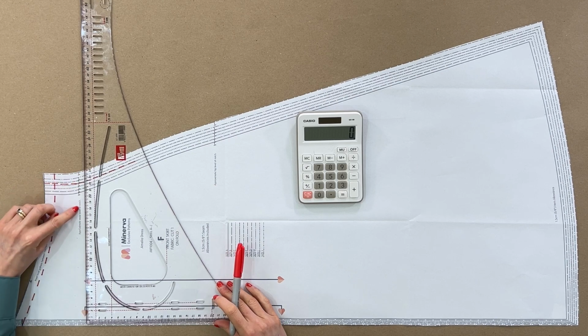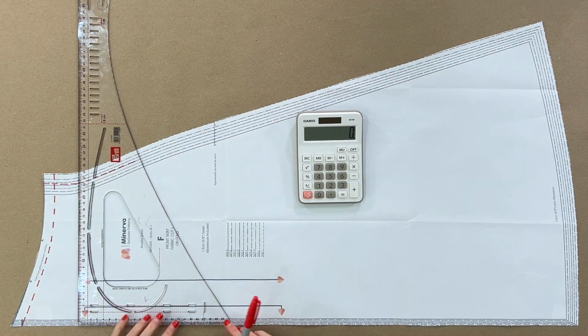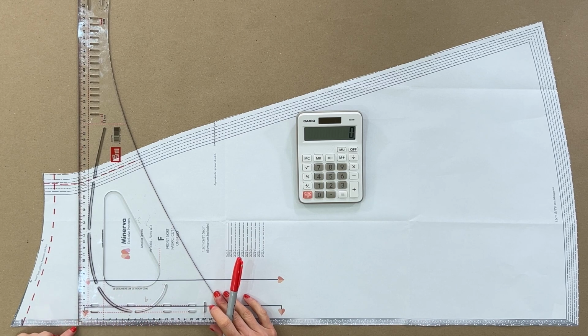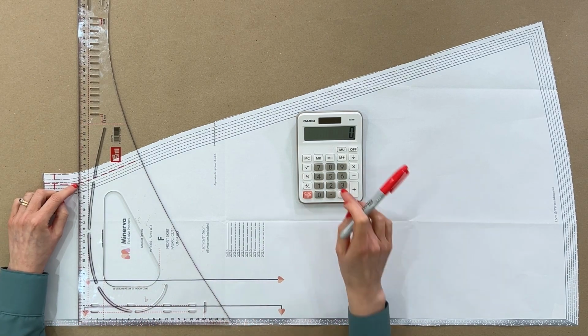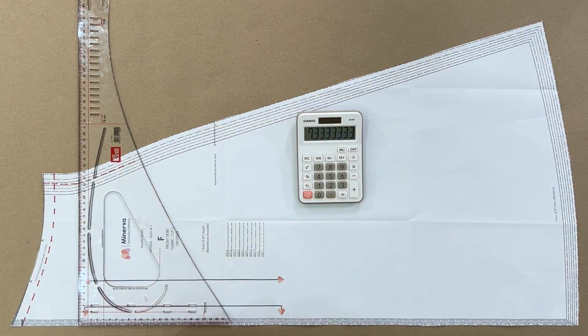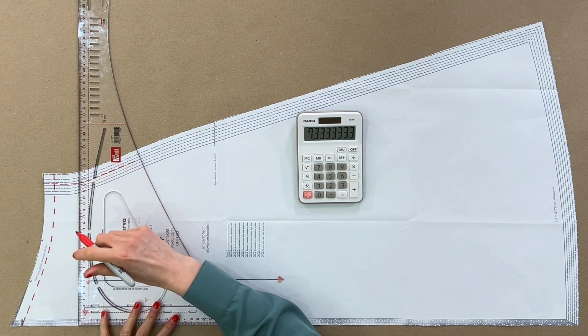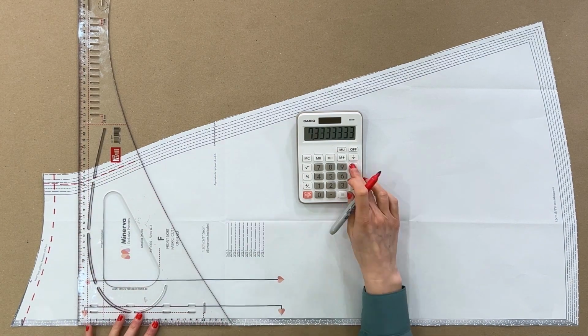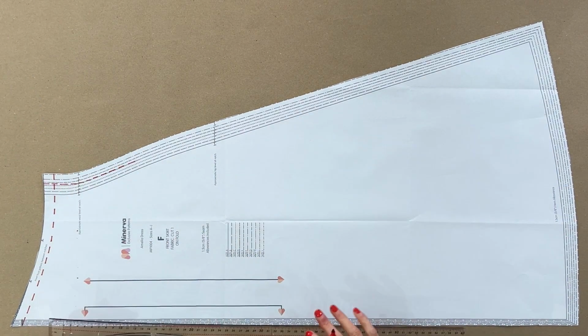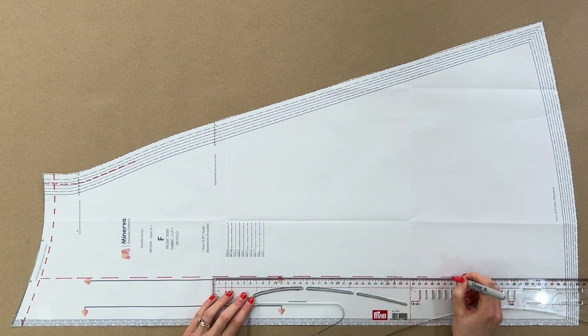Line your ruler up with the approximate waist level notch at this point and make sure it's parallel with the centre front line here. Measure the distance from the centre front, which is here, to your stitch line and tap that into your calculator. Then divide it by 3. Whatever distance you've got, just mark this into 3 equal segments. So for me, it's 7.3. Just square all the way down to the hemline for that first line.